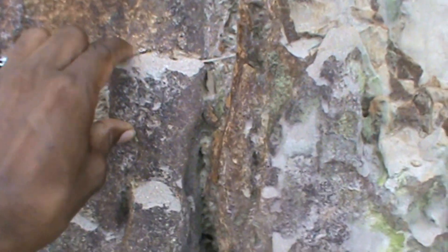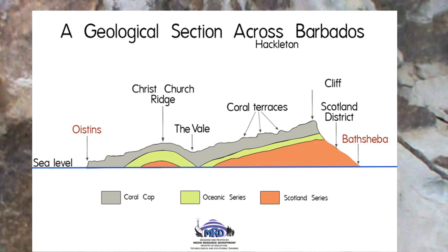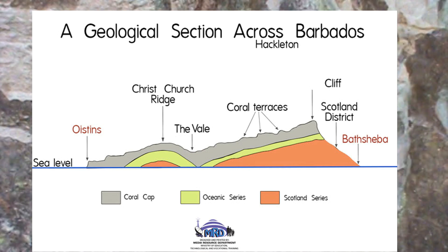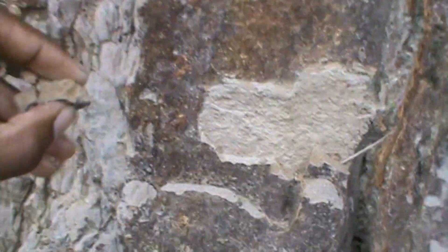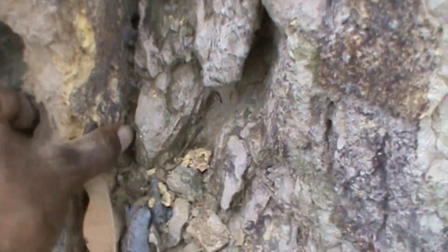The rocks that we see here in Whitehill, St. Andrew, these rocks are called the Scotland Series and they contain small amounts of oil, natural gas, and they're made up of sandstones, iron stones, clay, and shale to name a few. So right now we are seeing the base rock of Barbados — we're seeing the ocean floor that makes up the rock around Barbados, and you don't even have to get in and suffer.